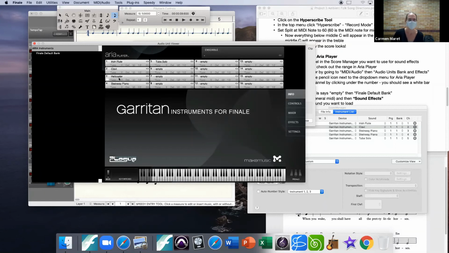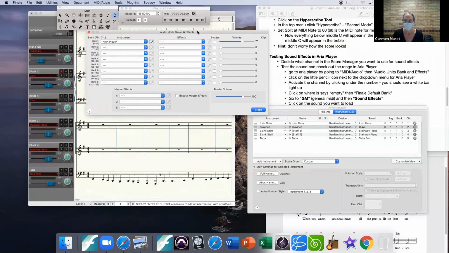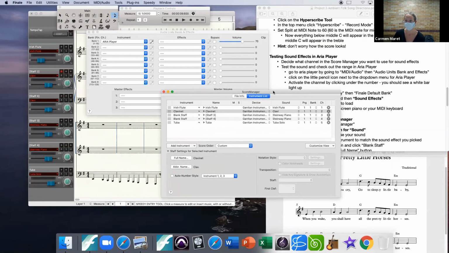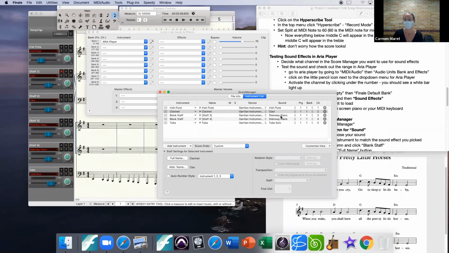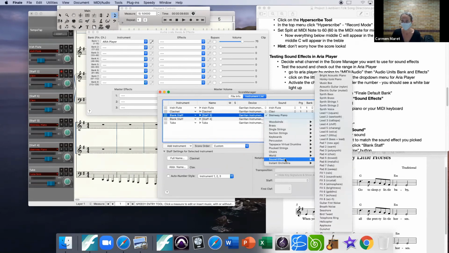All right, so let's plan on loading the helicopter into channel 3, or staff 3, which is also channel 3. The difference in loading the sound effect is you have to go to sound because it's not an instrument. So don't load an instrument here. You're going to load it under sound. And then you go down to sound effects, and they have the whole bank here. I'm going to look for that helicopter.